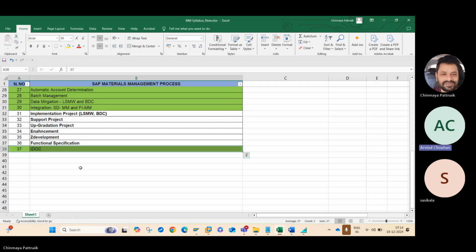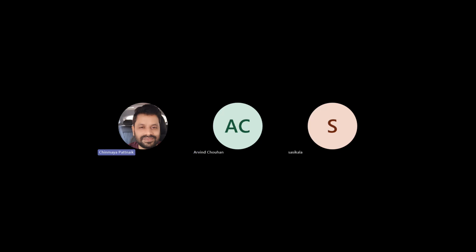In practice, we don't have another server, so check with your server provider. They will tell you differently, because if you go to transaction code SCC4, slash n SCC4, it will show you how many clients are in your server. Just ask them. Suppose you need multiple clients access. You have access to 800 for practice purposes. If you need 810 or something else, just ask them, with the same password. It will work. If it is not working, just check with them.